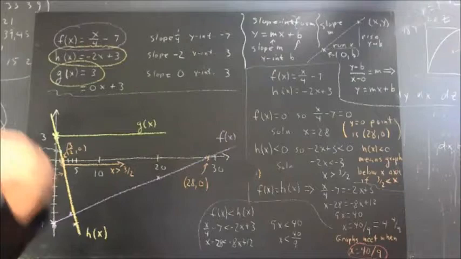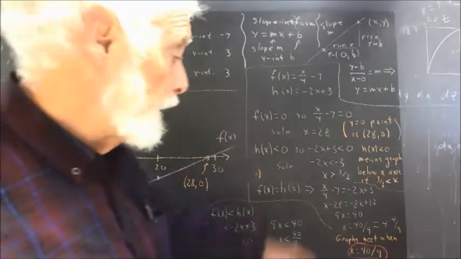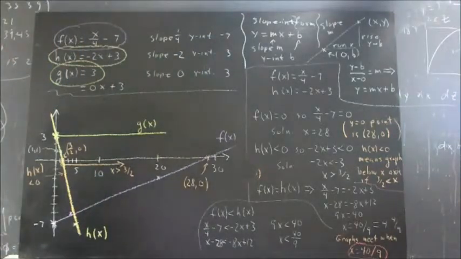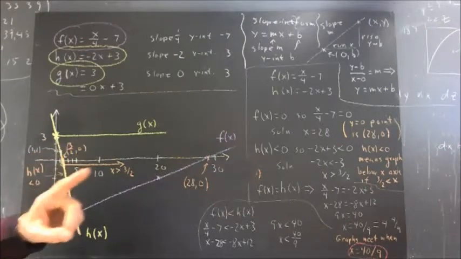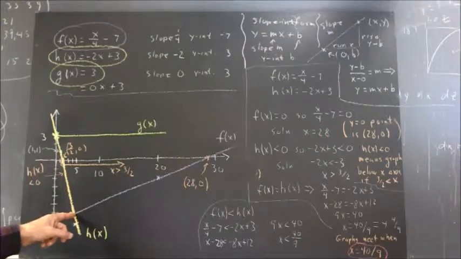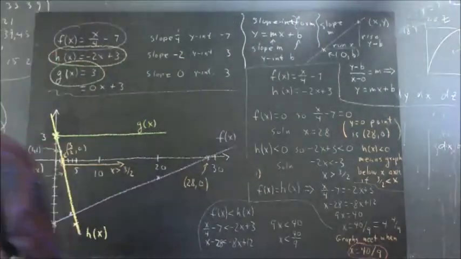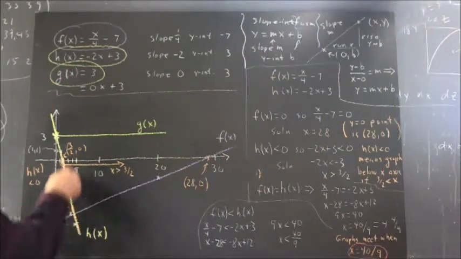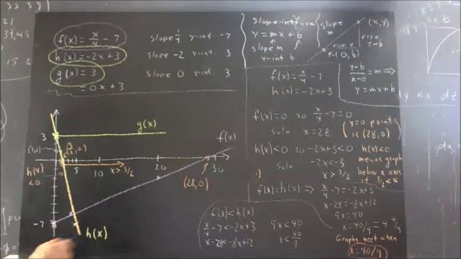Okay, the next, f of x equals h of x, which occurs at x equals 40/9. Let's see how we did with that. Now, if f of x equals h of x for some value of x, that means the two graphs meet. Okay? Now that should occur at x equals 4 4/9. If I project this point straight up, it looks like it comes closer to 5, but it's very plausible that this occurs at x equals 4 4/9.